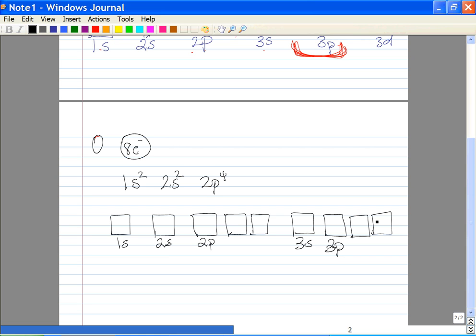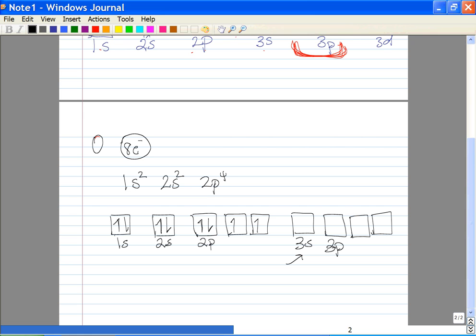Okay, so we have 8 electrons to fill. We start here, 1. Before we move to 2s, we have to completely finish filling 1s. So that's 2. Then we move up to 2s. Before we move to 2p, we have to completely finish filling up 2s. That's 4 electrons total. Now we have 4 more electrons to go. So we're going to put these in singly with parallel spins before we start to pair them up. Okay, so that's 2, 4, 5, 6, 7. Now we have 1 more electron, and we can't go up to 3s. We have to completely finish filling up 2p first. And so we come back and start pairing up the spins in opposite directions.